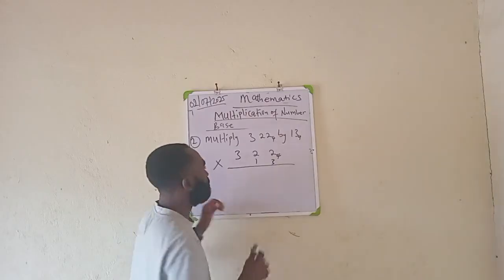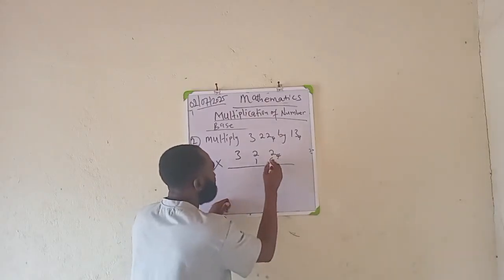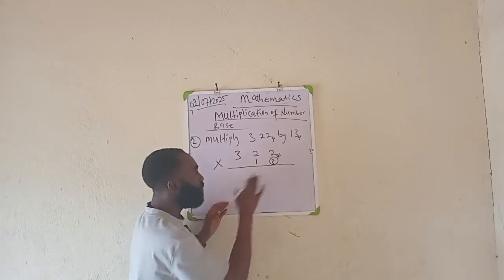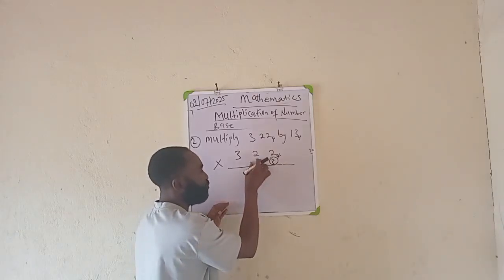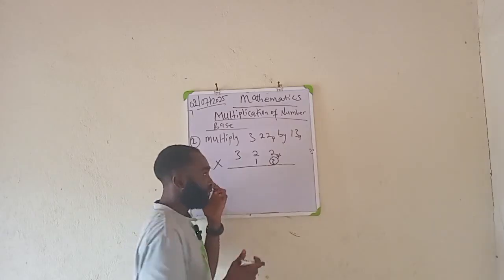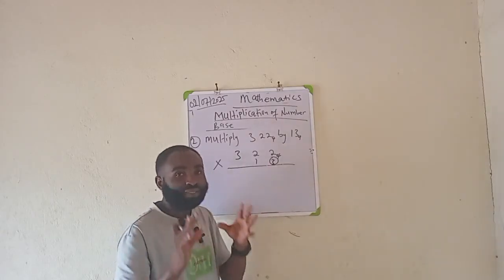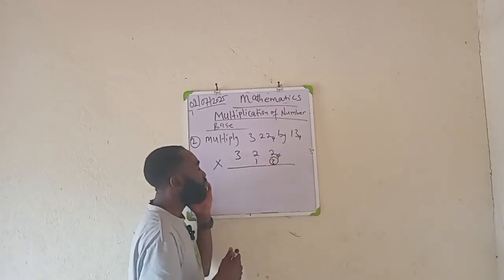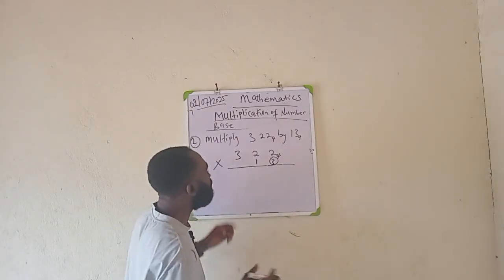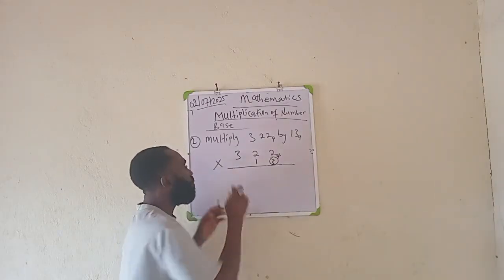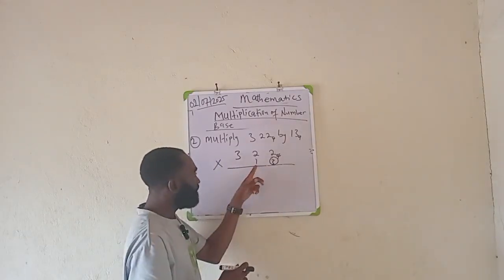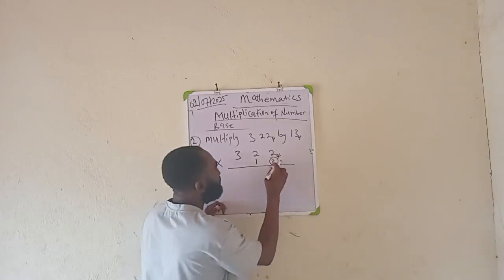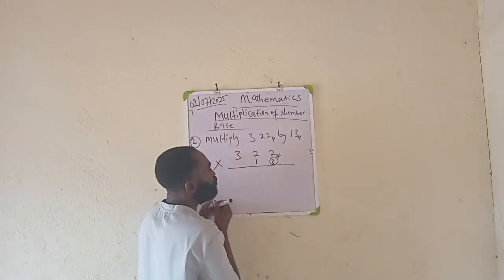As I explained before, we are going to start with the first digit, which is 3. We multiply everything through. When we are done with 3, we start with 1, we multiply everything through. The same thing as when handling base 10 is the same thing when handling any base at all. So we'll start with 3 here, we'll multiply it with all the digits of the first number. Then we'll take the second digit of the second number, and multiply it all through. So now 3 times 2 is 6.